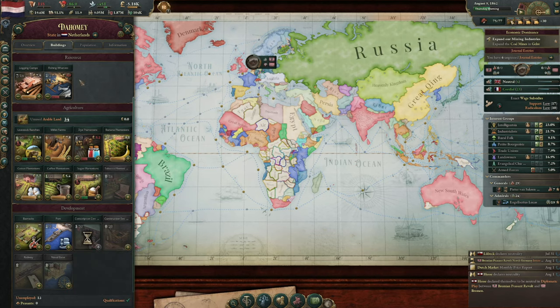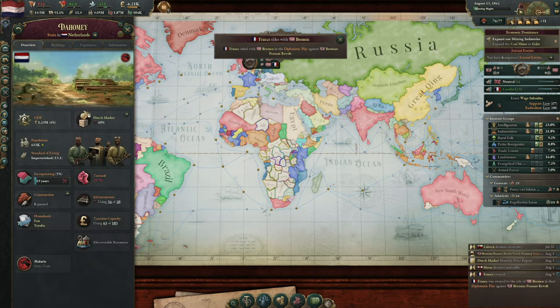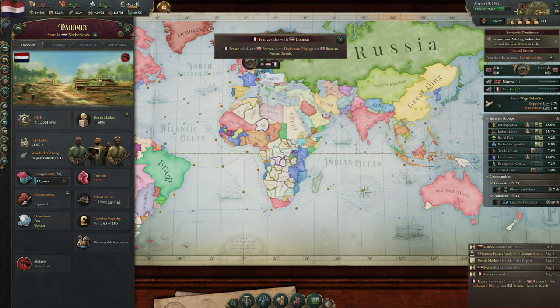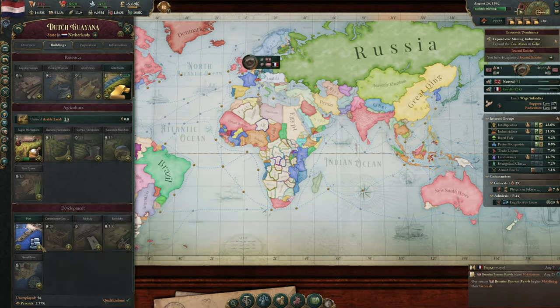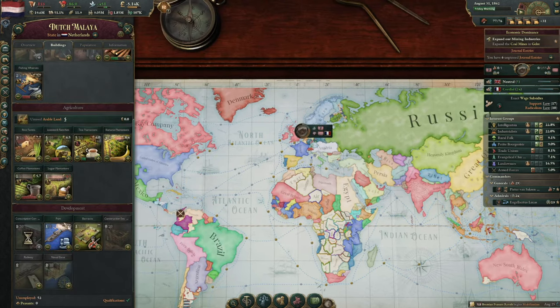We've already got two ports over here. I guess we'll queue a railway in there as well. Infrastructure usage is higher. Yeah, so we need that railway. And then we've got Dutch Guiana. That's annoying. Go for one more port. Then we'll go for Dutch Malaya.